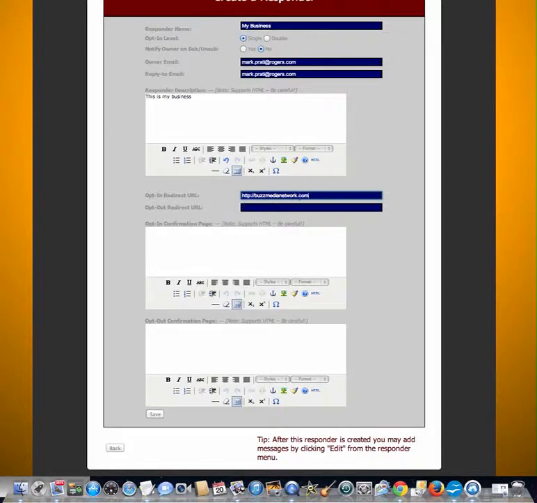Okay, so I've just typed in the Buzz Media Network page. That's basically all the information that's required. Of course, on the opt-out, you can send them to a page as well. Thank you for trying my product. Whatever you want to say. Anyway, so very important, you have to hit the save button. There's a little tiny button at the bottom here, but you have to hit the save button.